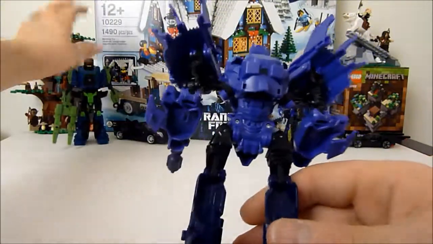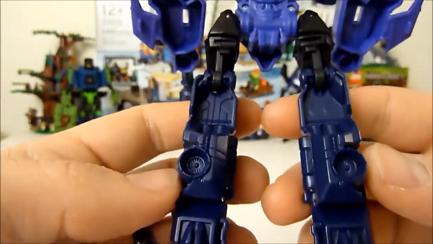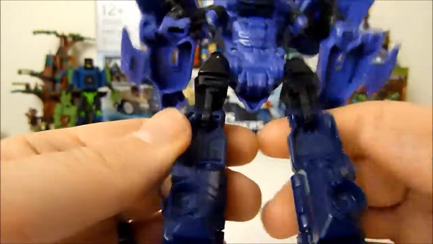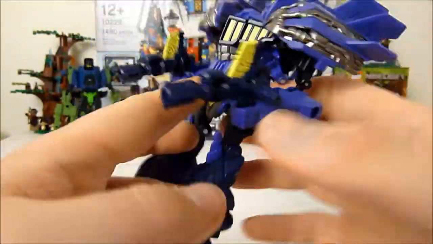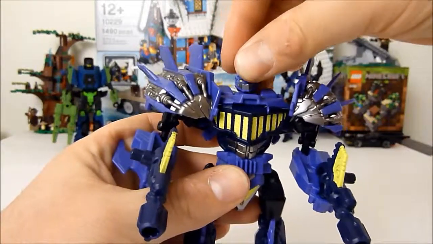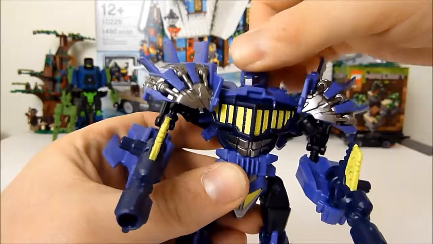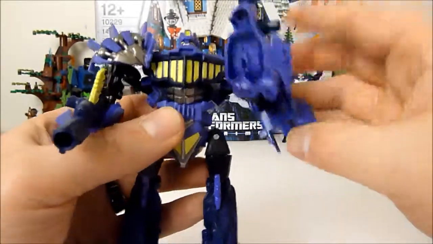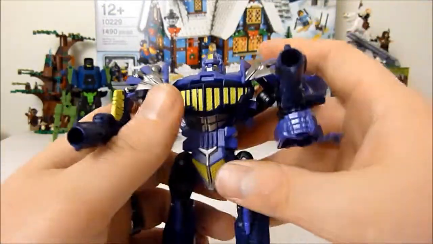You can see back here what I was talking about. He has the thrusters on his arms and on the backs of his legs here, and neither of those show up in vehicle form, so that's kind of weird. Articulation is he's got a ball jointed head, but it's very limited. He can basically just swivel. His arms can go all the way around and look kind of goofy doing so.